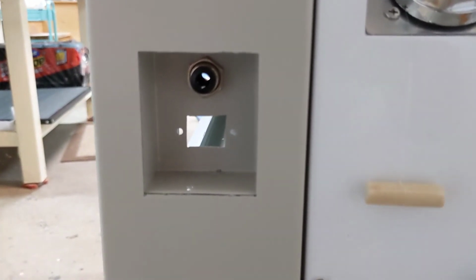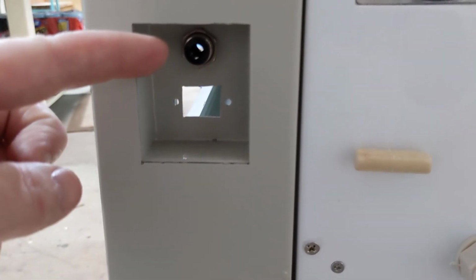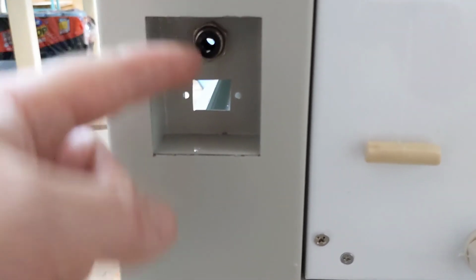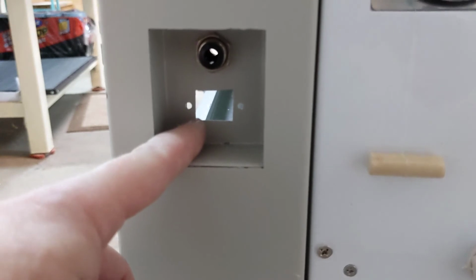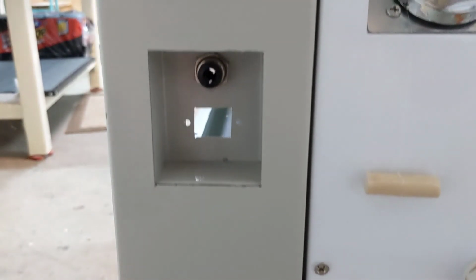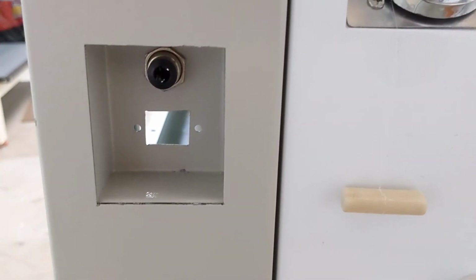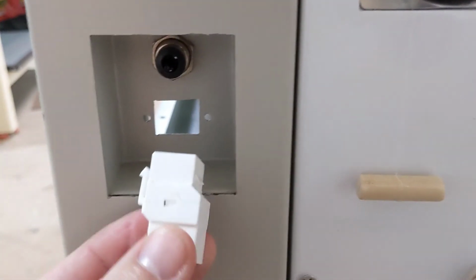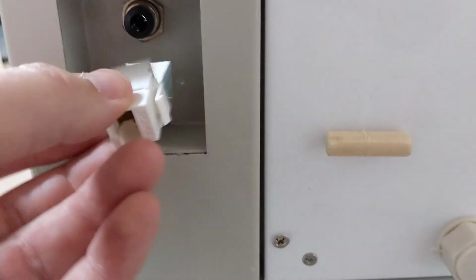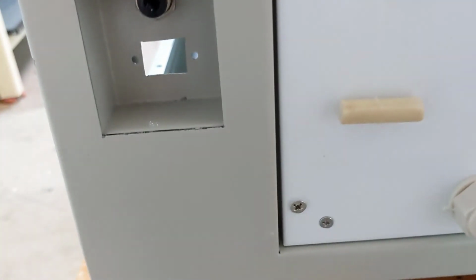The next step involves this access panel. There's two pieces. One is the air control assist, where we can plug in an air compressor. The second portion is just a hole in the back of the machine that's square with two small holes. This is almost big enough to do what we need to do. What we need to do is fit this Keystone coupler inside this hole properly, and to do that we need to make it fit.